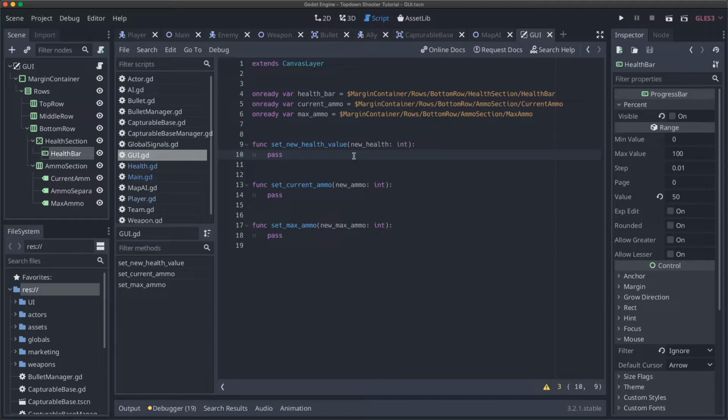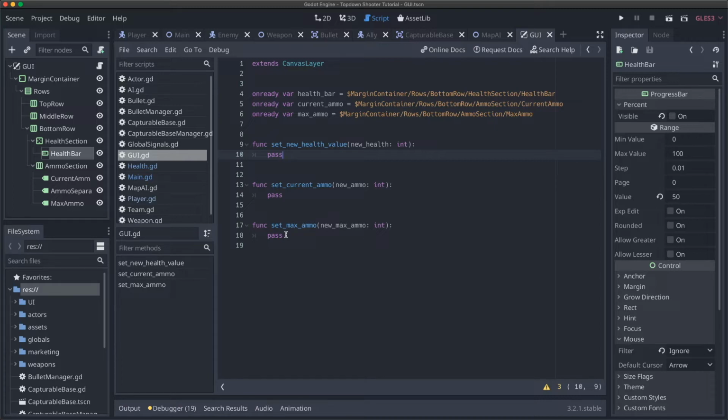So we can use dependency injection to give our player to our GUI, and then our GUI can set the health value initially and then connect to our player's health, so that whenever the health changes, our GUI just gets automatically called and we don't have to worry about it. And we can do the same thing for our current ammo and our max ammo. I don't think our max ammo is really going to change, but we'll wire it up just in case it does sometime. But hopefully that's kind of making sense and sounds good.